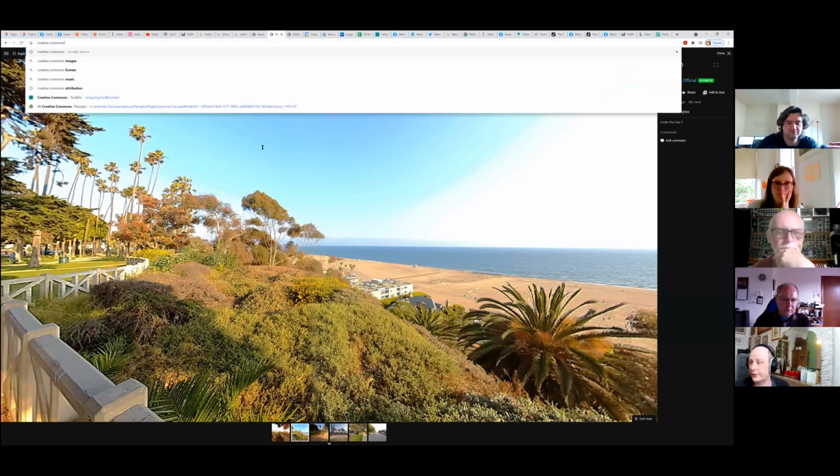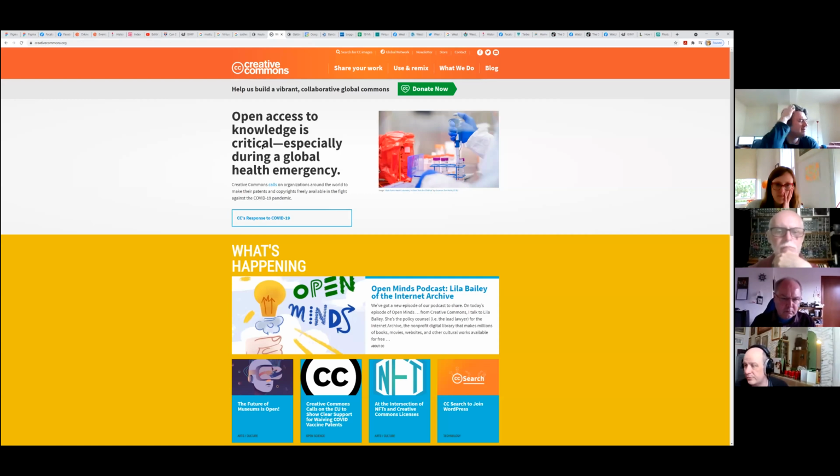There's lots of online resources that are available, but when we're taking photographs and when we're using photographs, it's important to have some thought about the intellectual property ramifications. And the way it works is that when you take a photograph, when you create something, intellectual property is also created, and that belongs to the person who takes the photograph. So this is important for museums and the like to understand. So if you employ someone to come round and take photographs, then the photographs will belong to them, unless you get them to sign a contract saying that you agree, they agree, that the photographs will belong to you.